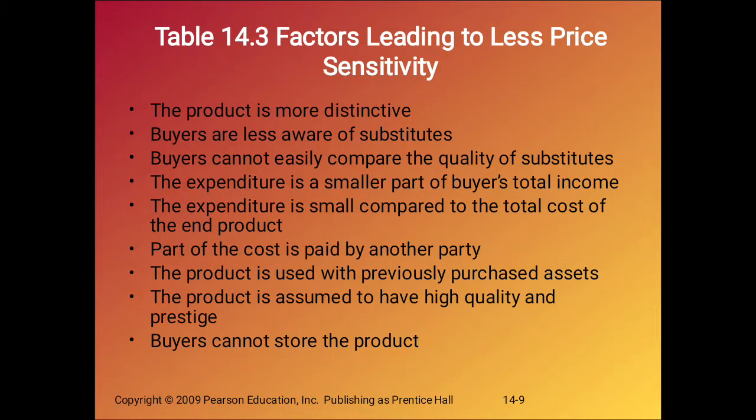So what are the factors leading to less price sensitivity? If the product is more distinctive in nature, if the buyers are less aware of the substitutes, the buyers cannot easily compare the quality of substitutes, expenditure is a smaller part of the buyer's total income, the expenditure is small compared to the total cost of the end product, part of the cost is paid by another party, the product is used with previously purchased assets, the product is assumed to have high quality and prestige, and buyers cannot store the product. So these will be certain factors that lead to less price sensitivity.